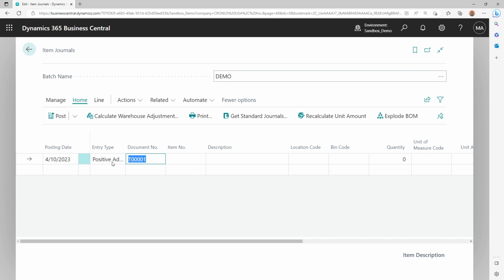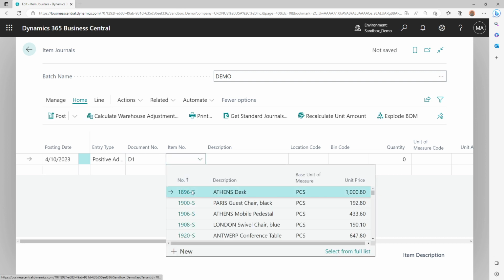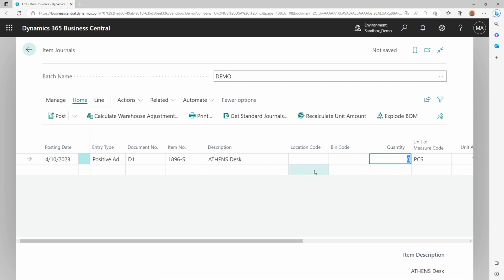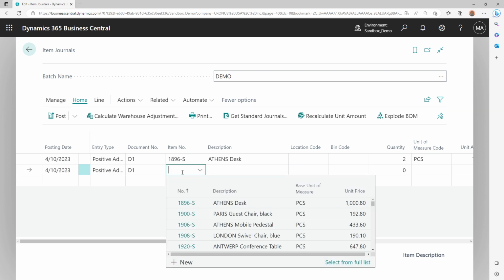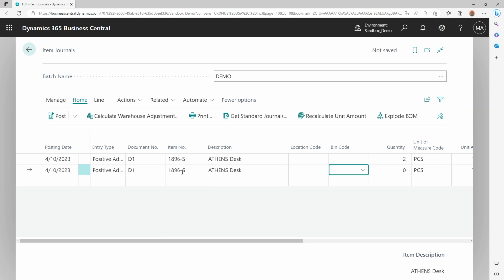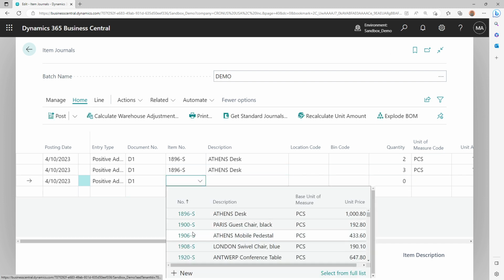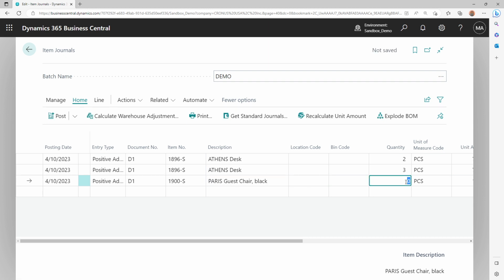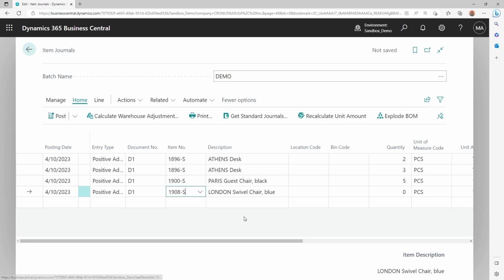Once I click OK, it opens up an empty journal. Now, if I'm trying to make, let's say, a positive adjustment, and I say this is my D1, for this item with a quantity 2, and again for the same item with quantity 3, and this time I choose the next item with quantity 5, and one more item, the last one in the queue, with 1.